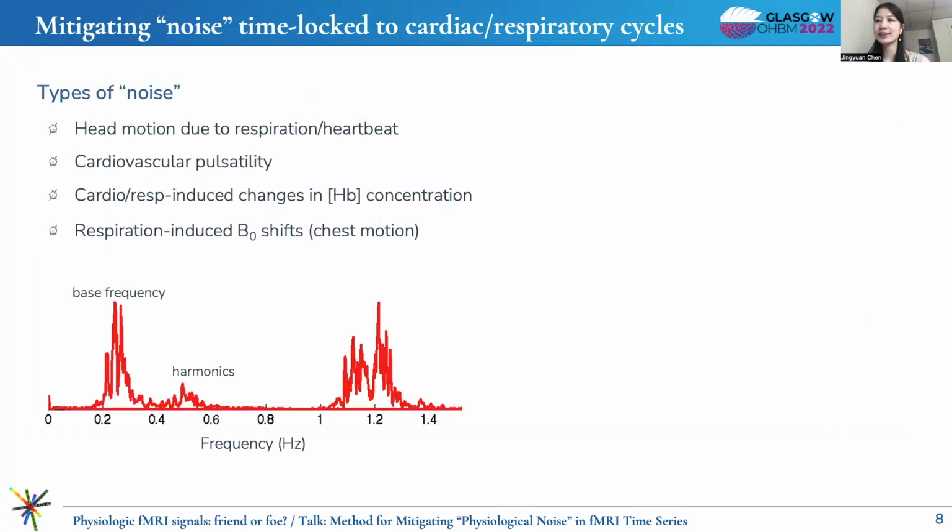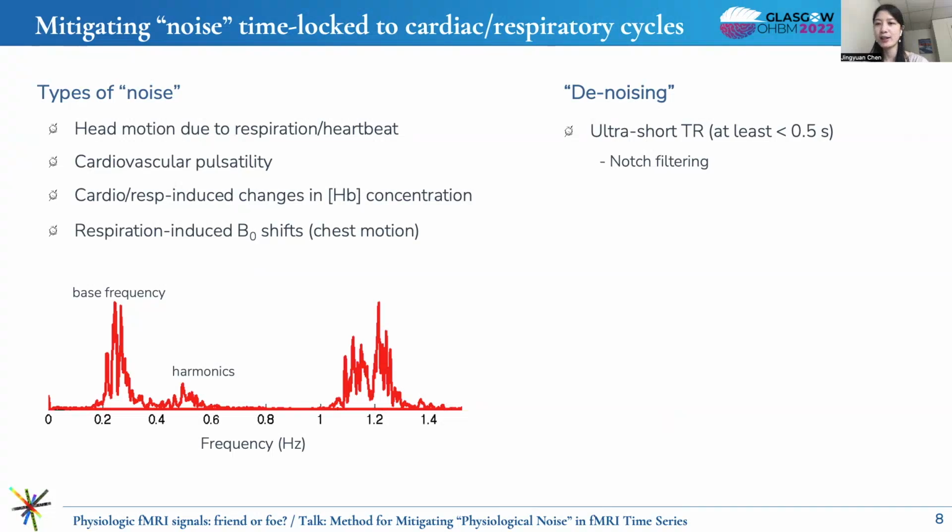Okay, so after learning the different causes for these periodical physio noise, how can we mitigate them from fMRI measures? As both respiration and cardiac signals reside at frequencies that are much higher than neurogenic fMRI responses, if we're able to sample fast enough, we can directly notch filter this influence. But due to the presence of those higher harmonics, especially for the cardiac traces, you have to sample really fast to account for these changes.